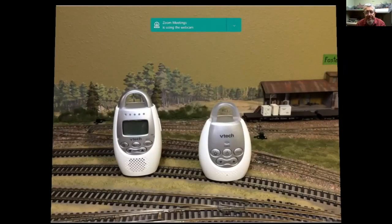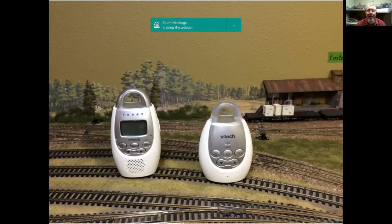I've also added baby monitors too. This has worked out really well. It's a cheap fix. The baby monitor stays in the main room, and the person in the staging room can constantly hear the people talking in here. If he wants to talk to the main room, he just pushes the talk button and says, okay, am I clear to come out into Laundry? If I don't have a dispatcher, we just do the honor system. We just communicate with each other. So for 19 bucks, it's a cheap way to communicate other than banging on the wall or yelling through the wall. So that's about it.